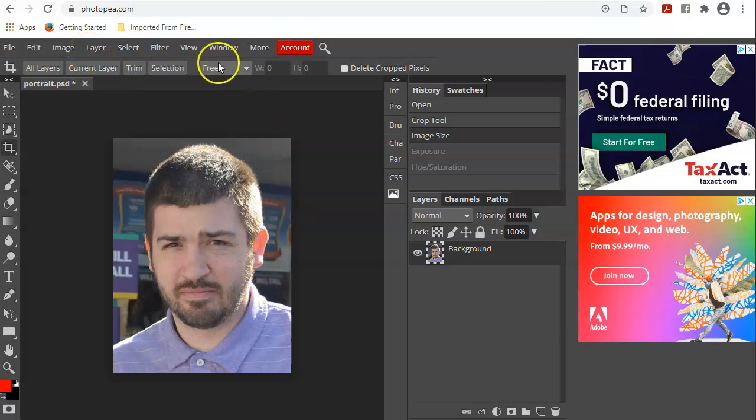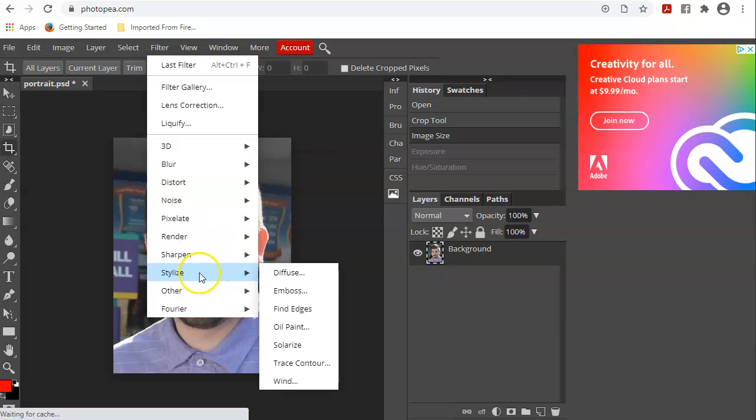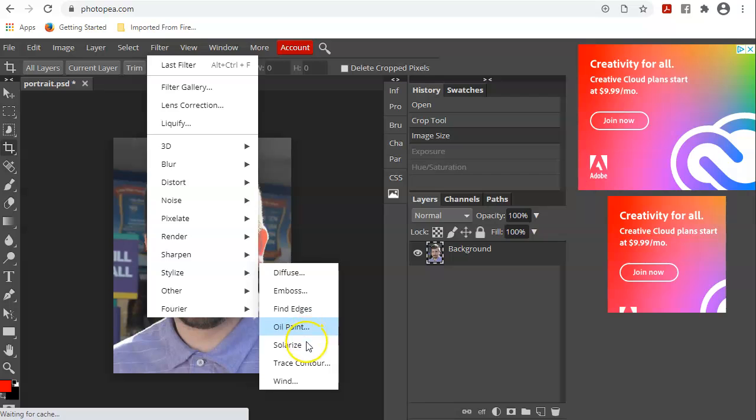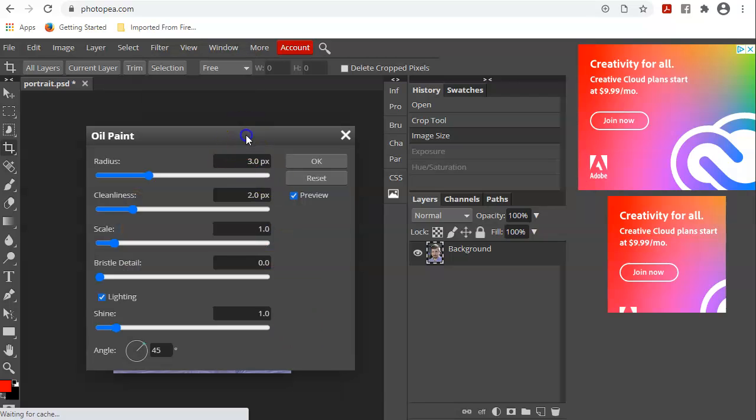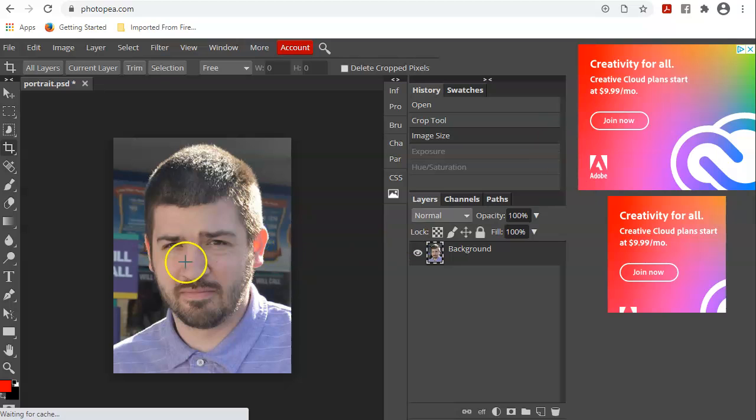If you want to do other things to it, you can actually go to Filter. And these filters here do basically effects, right? So I could go to Stylize, for instance. These are kind of the most obvious ones. And then you'll see we could make it look like oil paint. I'll click Oil Paint, or bring up this little window, and it will make it look like a painting. So you can play around with those too if you want. I'm not going to do that because that looks terrible.